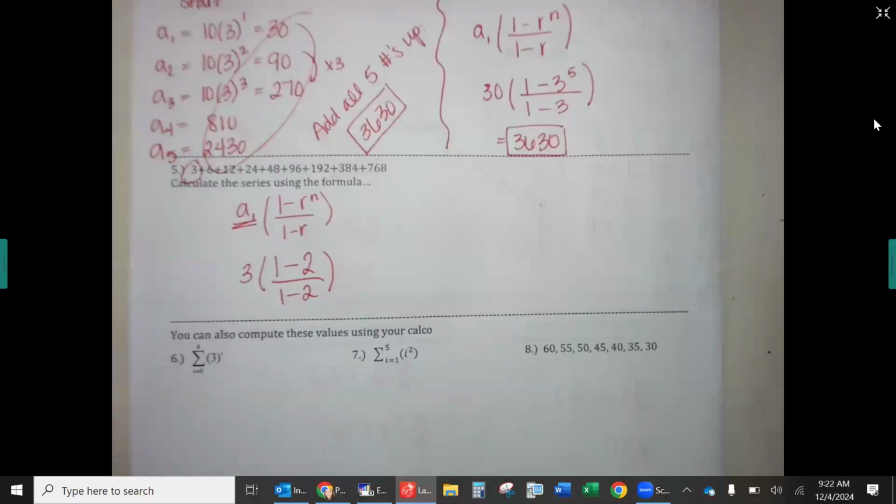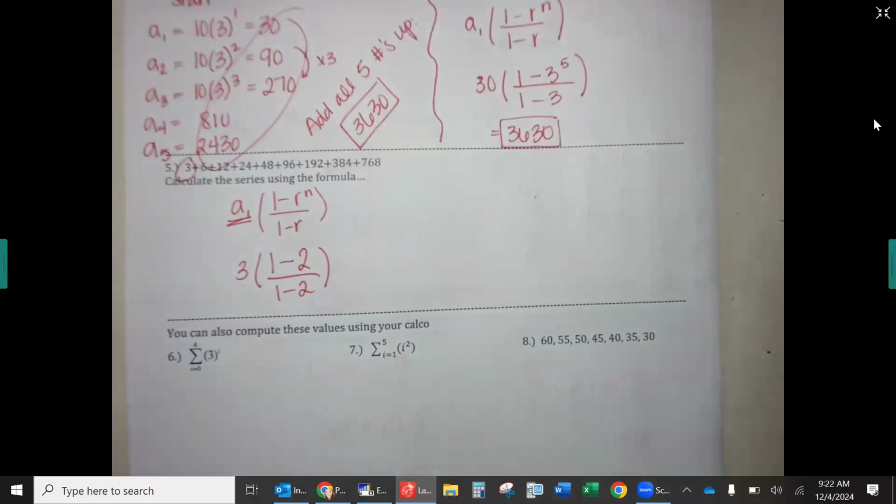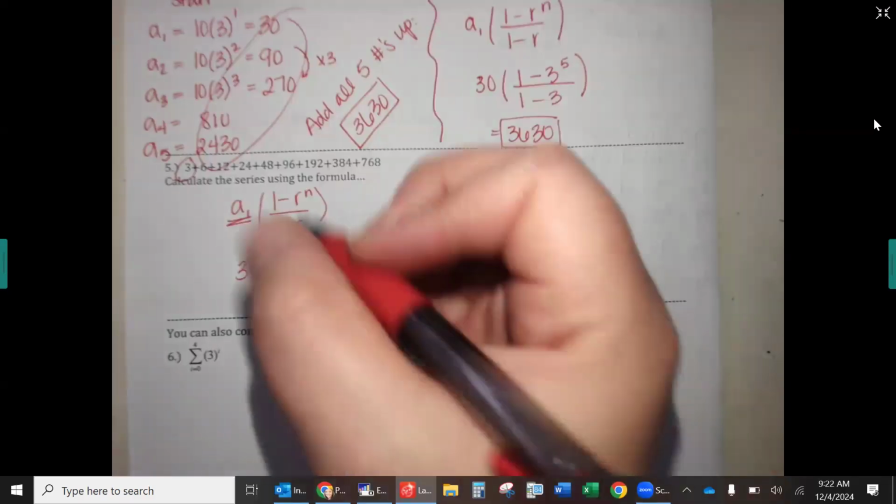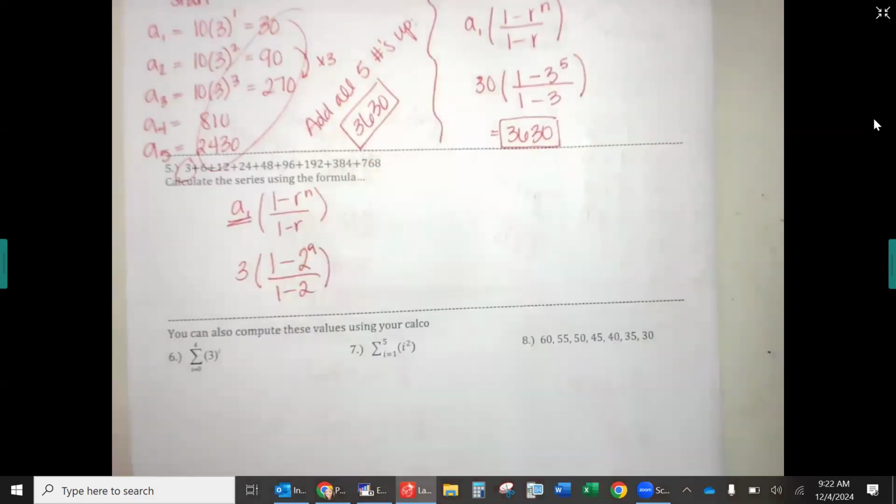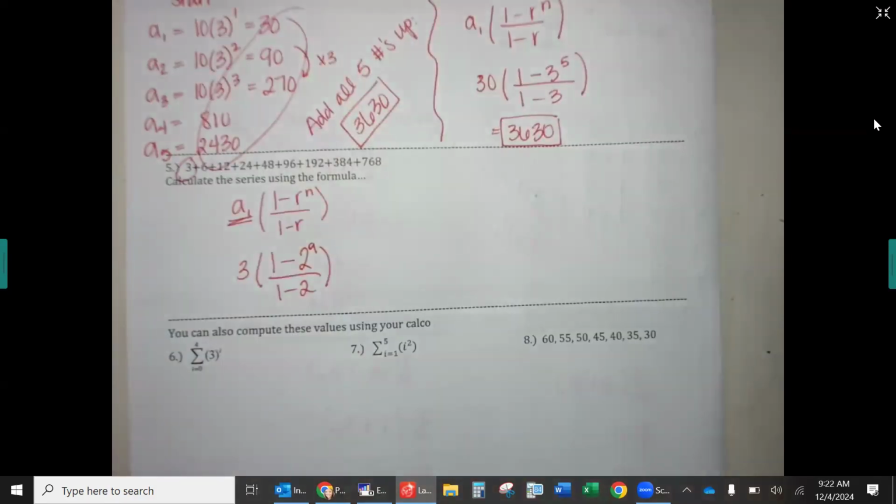And then remember, the only number that I need to plug in is my N, and N is how many numbers are in the list. So I just have to count them up. So it's 1, 2, 3, 4, 5, 6, 7, 8, 9. And then if you type that in, you should be able to get your answer.